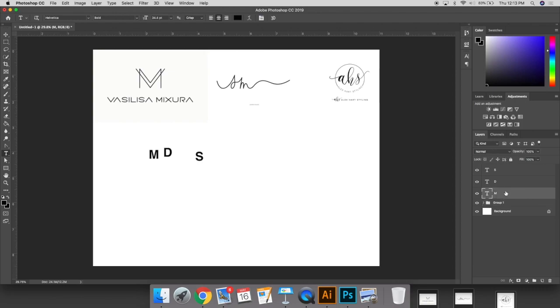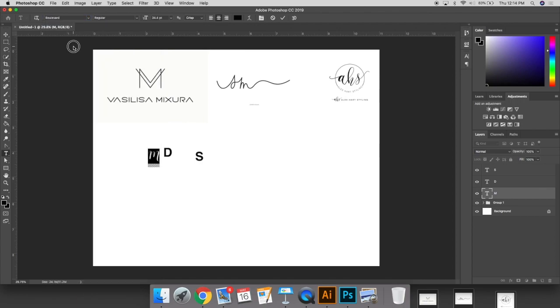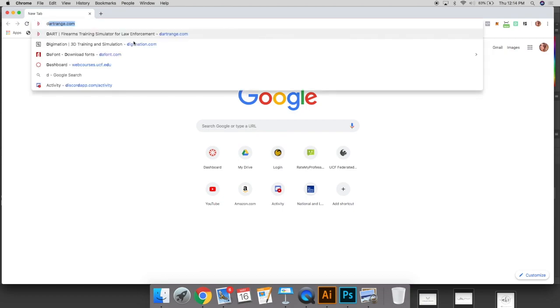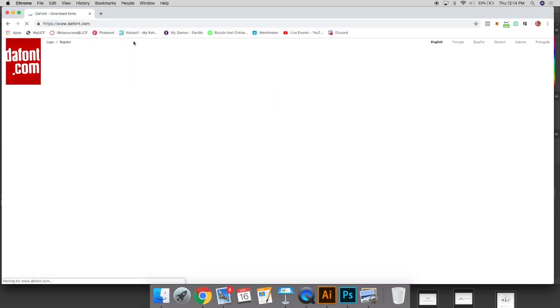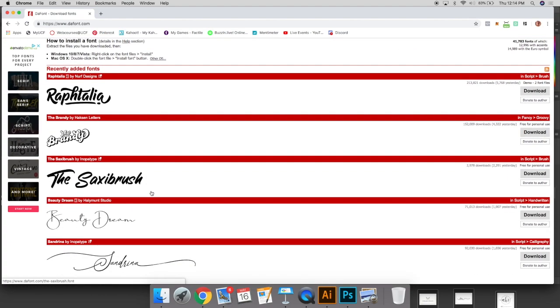So what I'm going to do is start with the M layer. I'm going to highlight it, and I'm going to come up and see if I have any fonts in here that have that hand swirl, kind of cursive-y look. I have one right here that I got from that site Defont. If you're not familiar, it has a whole bunch of different cool stuff. So even if you're looking for reference and inspiration, and you're not exactly looking for logos because you have an idea in your head, I'm okay with you coming onto Defont and looking up different fonts.